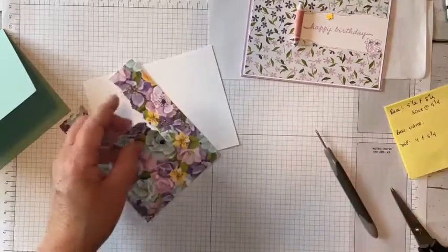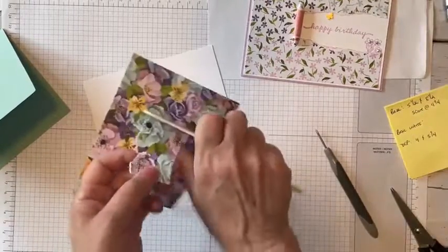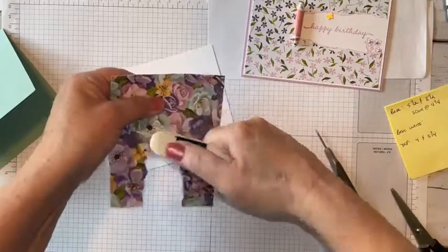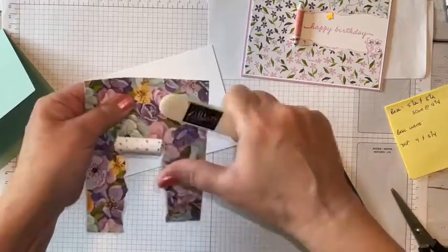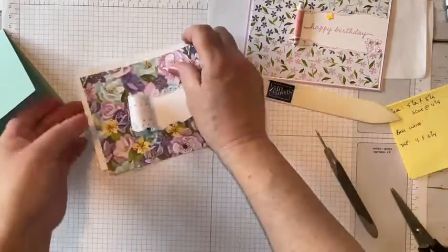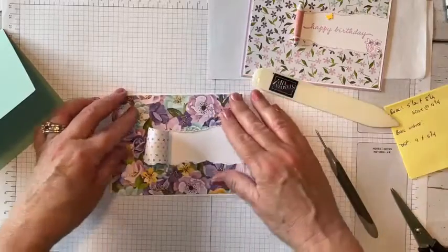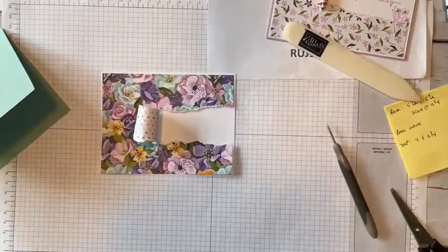Now, I am going to take my bone folder and I'm just going to go like this, and I'm going to start a little curve to it. It'll just make it easier for me. There we go. And before I get too carried away, I'm going to lay this out because I want to do my stamping first.